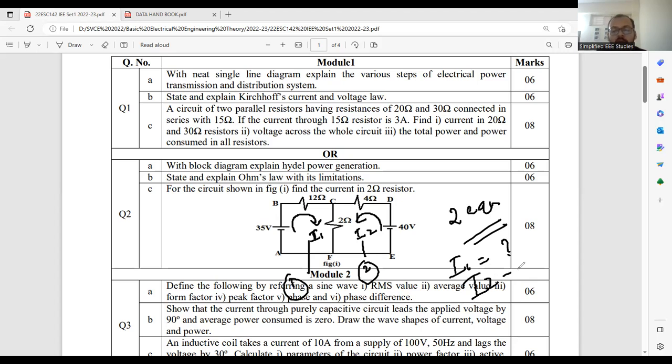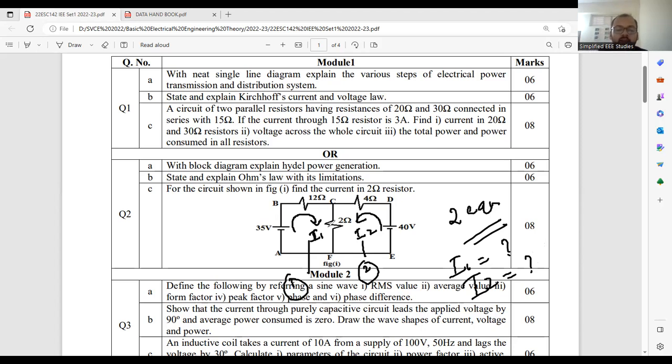So if you want, you can refer to my lecture series of basic electrical engineering. I have solved three problems, to be frank. Similar kinds of problems are available there, so try to solve them. Two equations will be there, with two variables. You can use a scientific calculator and directly get the answers I1 and I2.